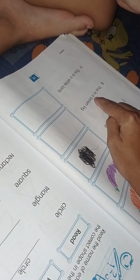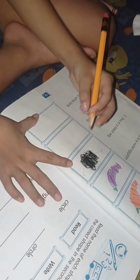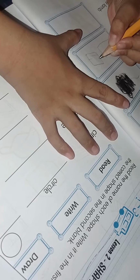Eight. This is a brown log. Log. Where's the log? Oh, I gave it to you already. Wait, you draw it first. Get a pencil. This is something like this. This is a log or a trussle. Wood. No, the other one. It's sira na. It's not sira, hindi pa natasa. Tatasahan natin later, sige na. You put some lines here. Lines, something like this. A little curve. Curve.